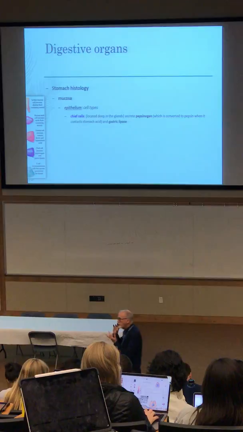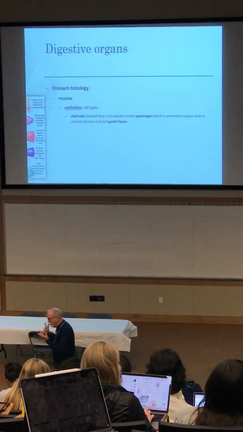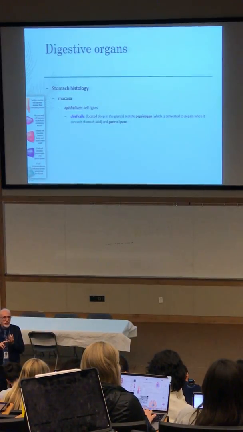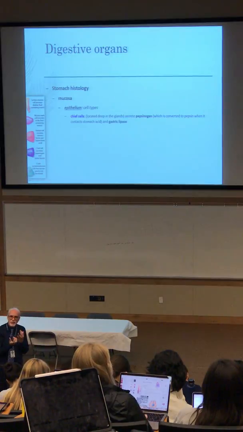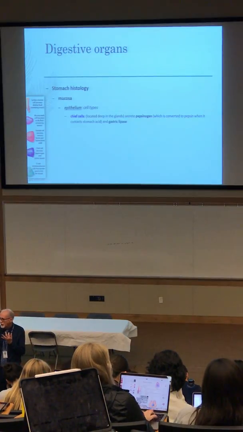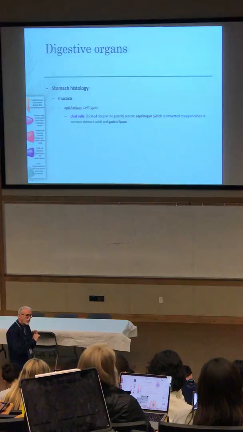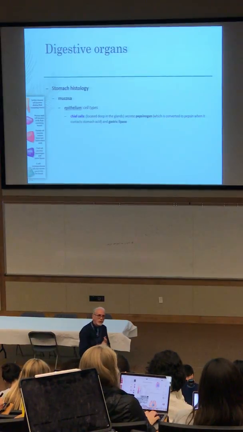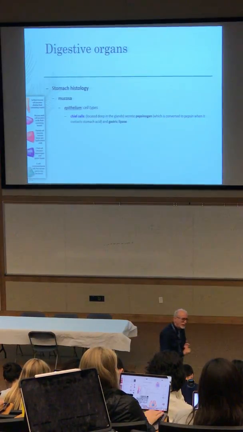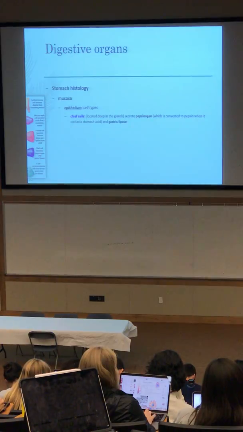So the parietal cells, very important cells, they are what create the acidic environment in the stomach. They produce hydrochloric acid, pH around 2, and they produce intrinsic factor, which is necessary for the utilization of vitamin B12. So these cells are extremely important cells. I mean, all cells are important. But. All right, the next set of cells is called chief cells.